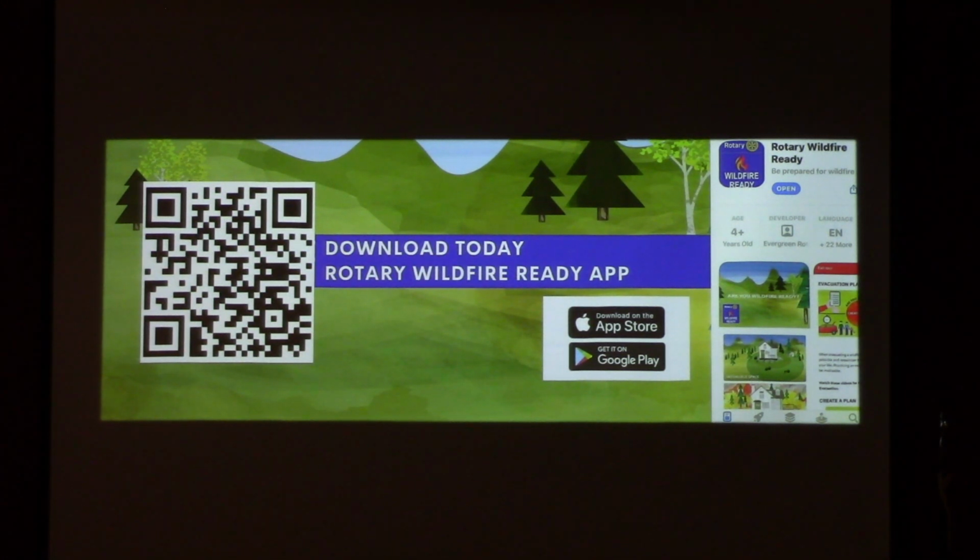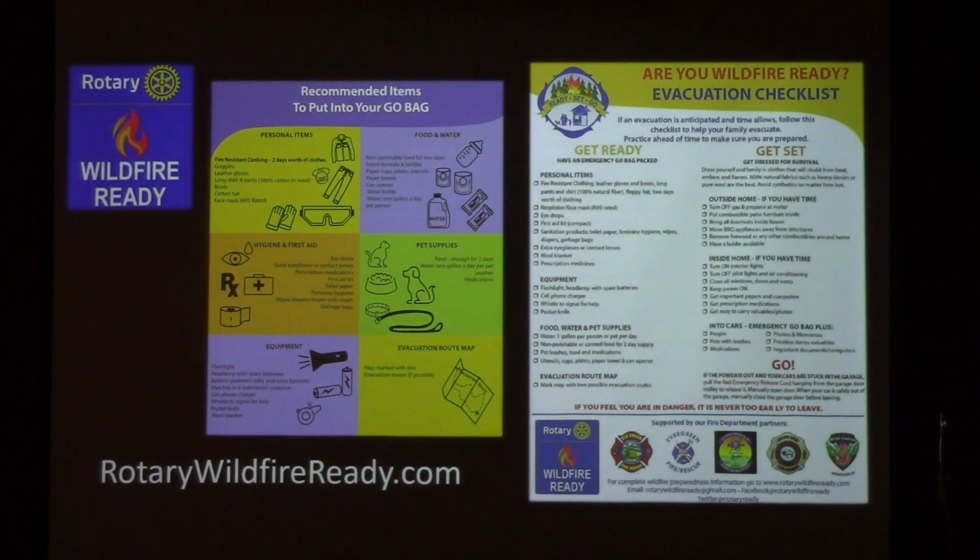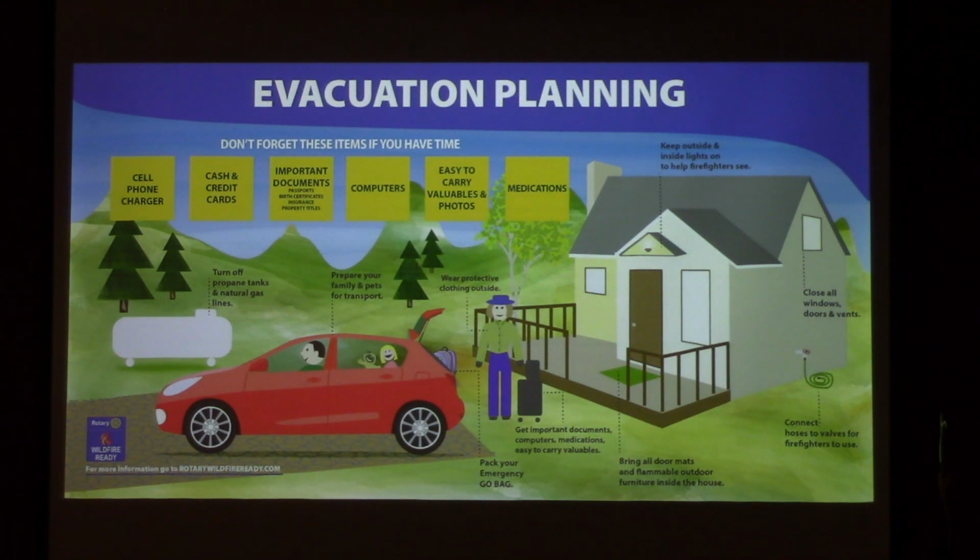For anyone who has had to evacuate, you know at the end of it, you forget something. So know that having that practice ahead of time, having the checklist, going through it, talking through it with your family, knowing if it's going to take you longer than you think it's going to take to evacuate, knowing your roads in and out, evacuation checklists. What are you going to do about your pets? Do you know your neighborhood and the different routes you may or may not have options to get out on? Lots of great resources here. All the good stuff.